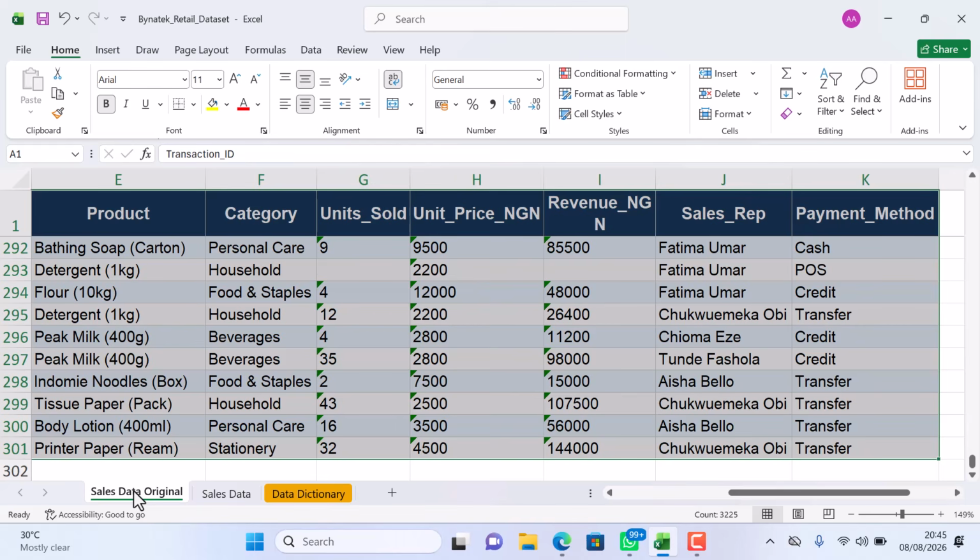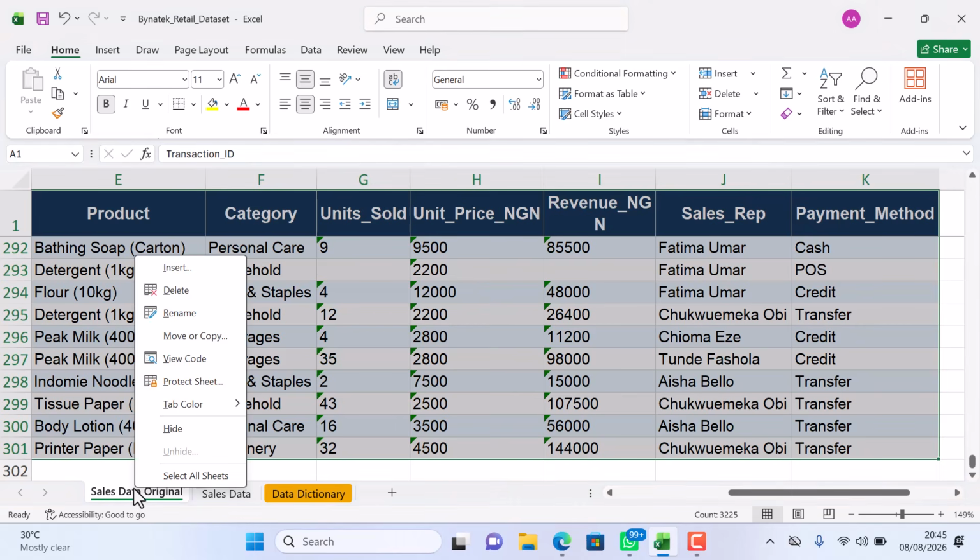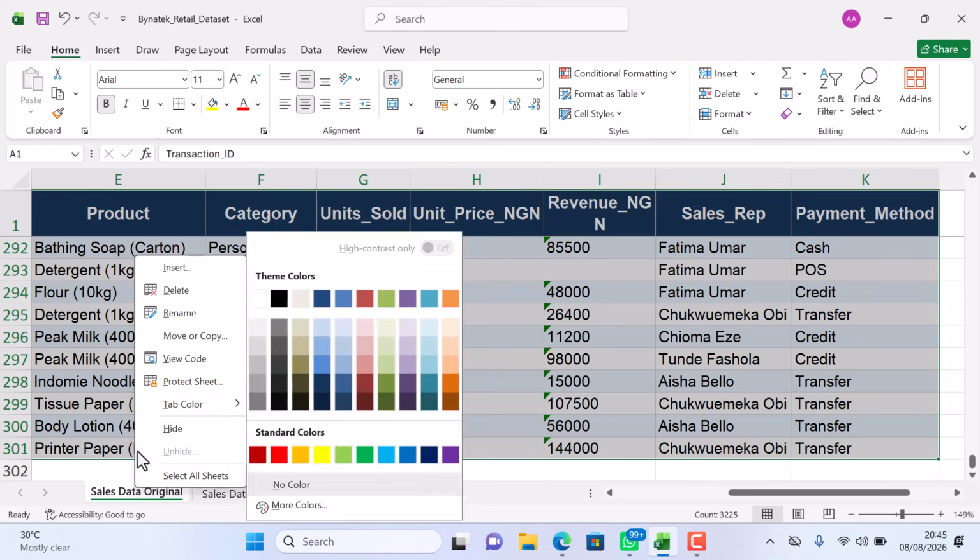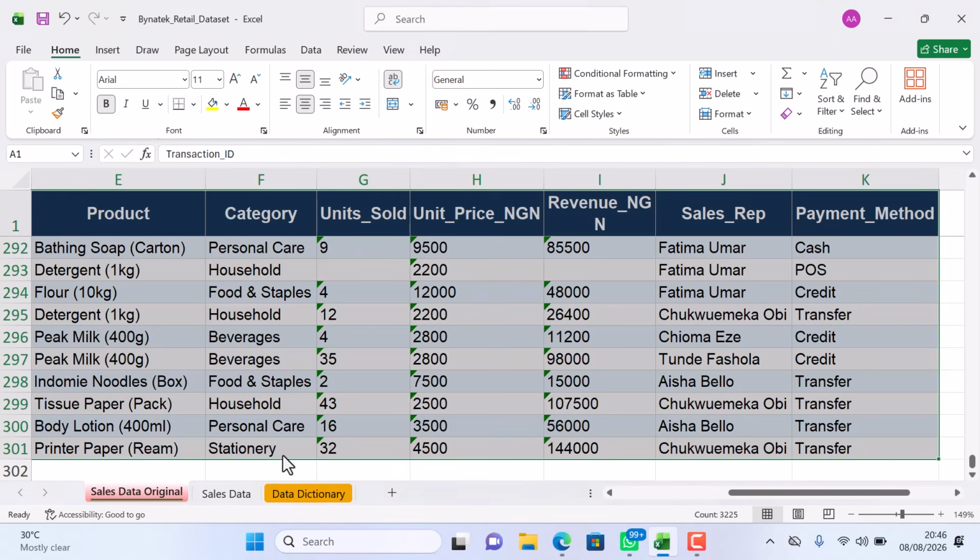Then you right click on it again, and there is an option called tab color. You now color that particular original one, and as you can see, I've colored the sales data original. This will mark it visually as the untouchable original data set, so we are not going to mess with it.